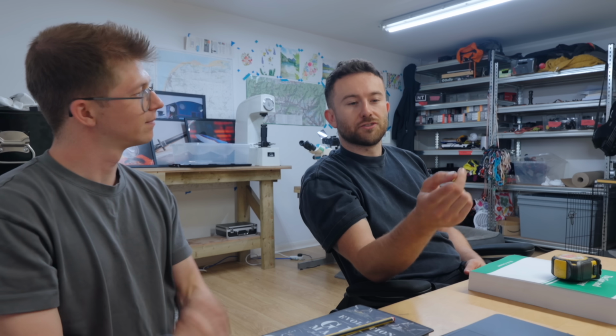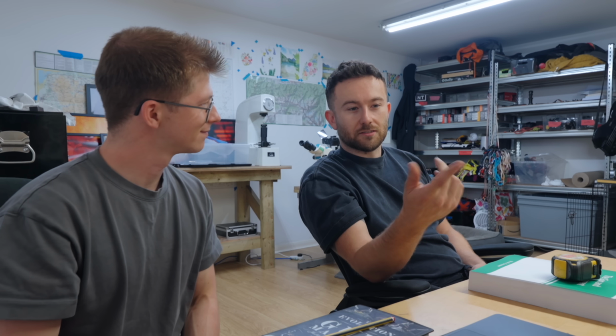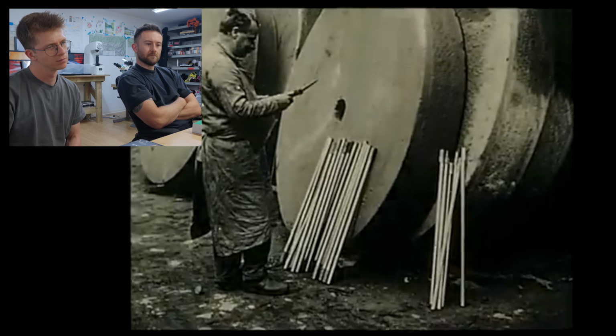So they're making these long straight pipes on these giant stones. Yeah.